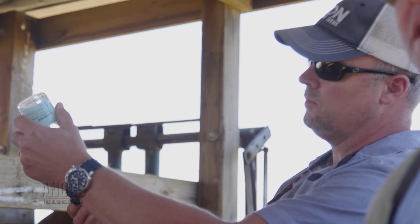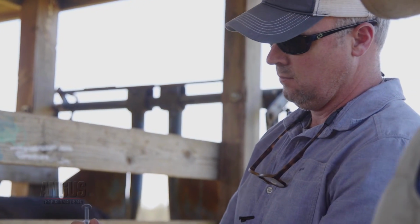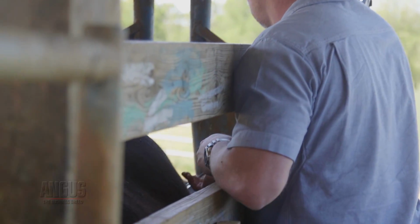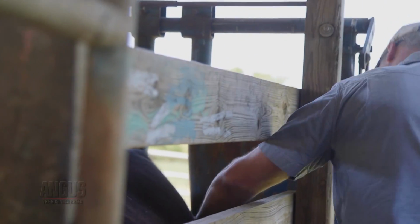The other thing in terms of success is, we need to think about that application. Right size needle. If it's sub-Q, give it sub-Q. If it's IM, give it as labeled at the volume, and they need that dose. So it seems like, well, yeah, we know that, but in the busyness of life, things happen.